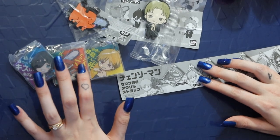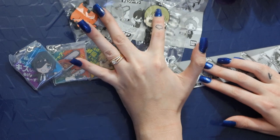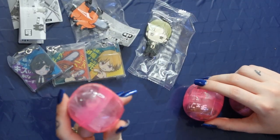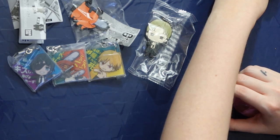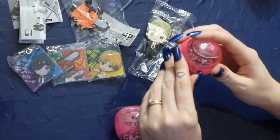I really like the keychains. I think I like the acrylic ones more than the silicone type ones. I don't think I would get the silicone ones again, but I would probably try the acrylic ones again. I'm gonna leave one of these sealed since I already have it — I'll probably post it on my Mercari or something.